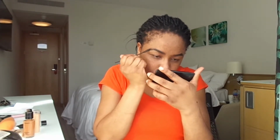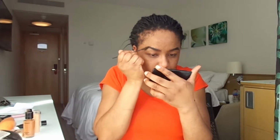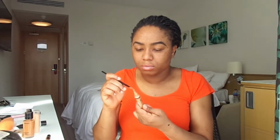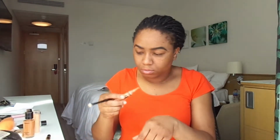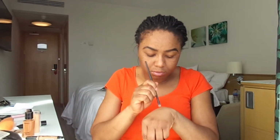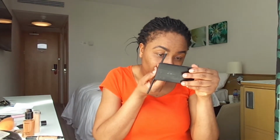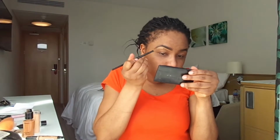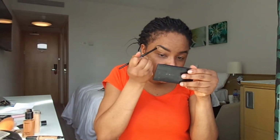So I go on to do my eyebrow, and you can see one looks like crazy, the other one looks alright. So that's different eyebrows. So I go on blending the thing that I have done. And then after that blending, I go on to clean up the brow with this concealer by LA Girl, the concealer that most people use here on YouTube, and I find them quite good and they stay where you put them. That's what I love about that.